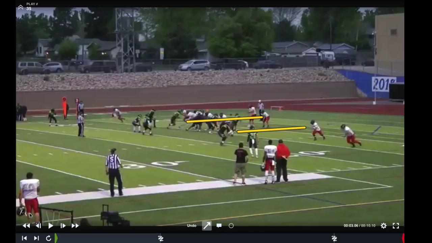So again, outside the pocket, he can have a receiver in the area, or the ball must get across the line. If he's inside the pocket, the only way he can throw it away while under duress is if there's a receiver in the area. They can throw it away at any time if they're not under duress. So if the quarterback drops back, there's nothing, he realizes he doesn't have anything, he's not under pressure, and he just throws the ball away, he's fine. Okay? Understand the differences.